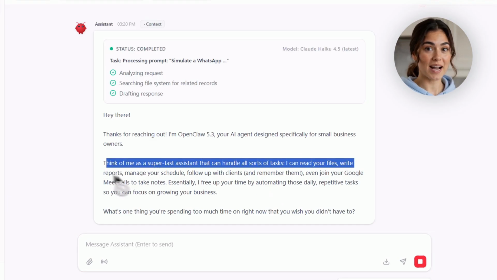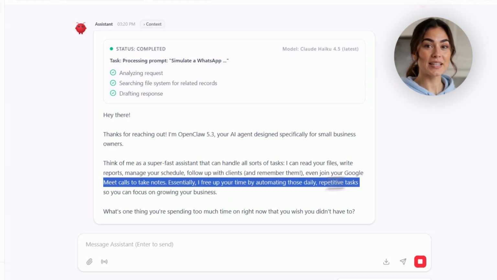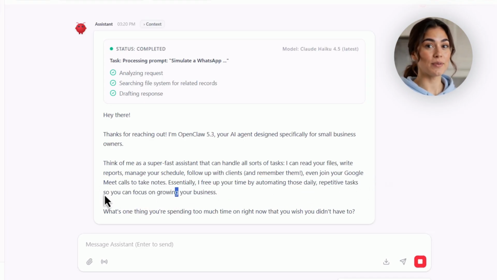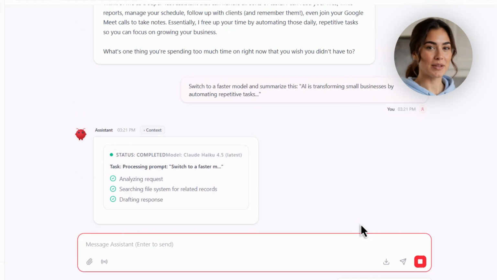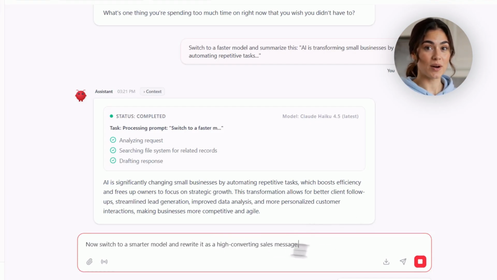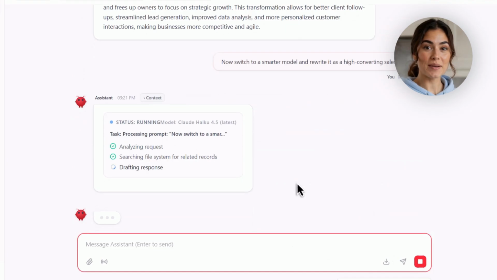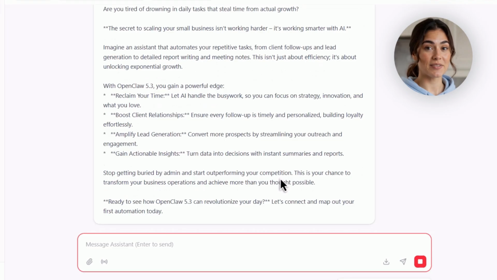Here is the part where I have to be straight with you, because too many channels pretend a release is perfect. OpenClaw 5.3 is not for everyone. Not yet. The release is 48 hours old. That is not enough time for the community to find every sharp edge. If you are running a critical production flow that is currently stable, do not update tonight just because of this video. Back up your config first. Spin up a test workspace. Let it run for a few days. Watch how it behaves under your real load before you migrate the live one.